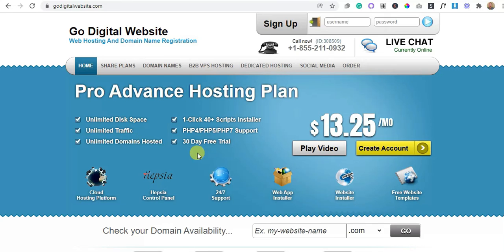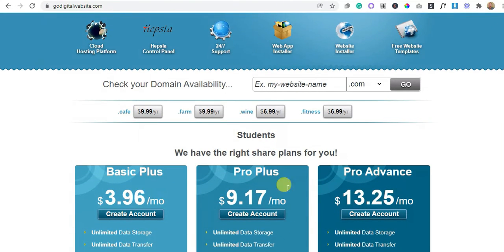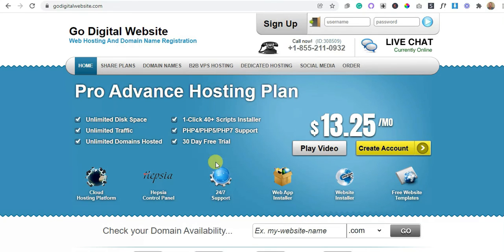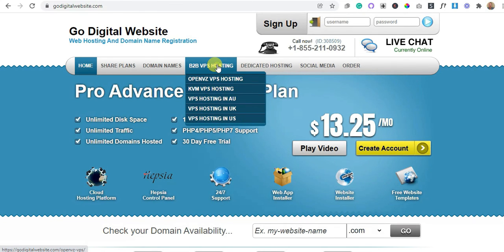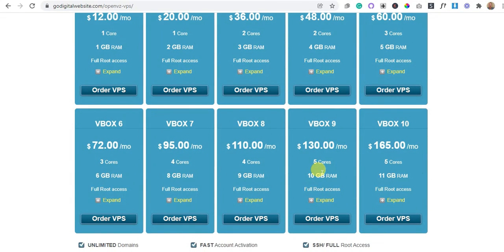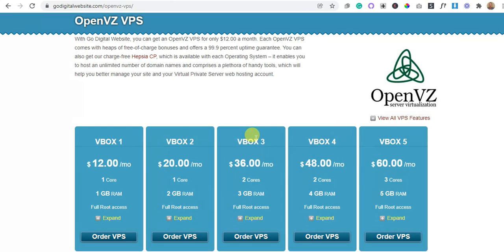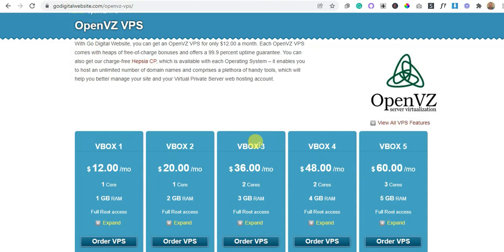This is the share plans here. As we mentioned before, if you're starting out here, and you don't think you're gonna advance more than Pro Advanced here, just buy a share plan. And if you think you are gonna stay a few months or something, and then you're gonna want to advance, upgrade to a better plan here, just choose the business to business plan here.